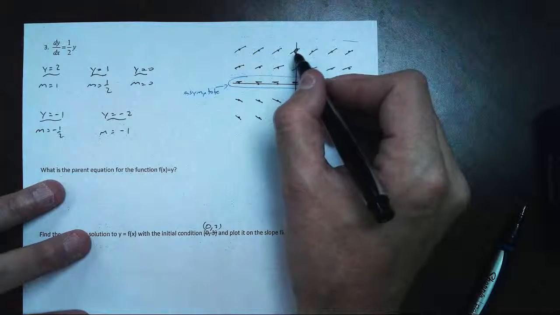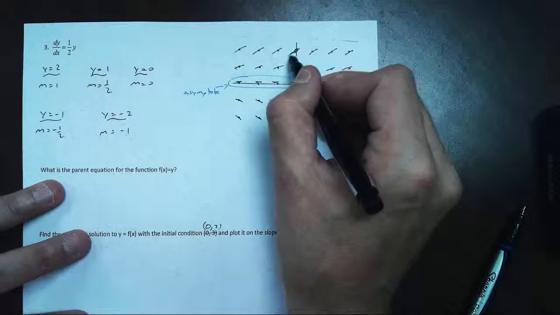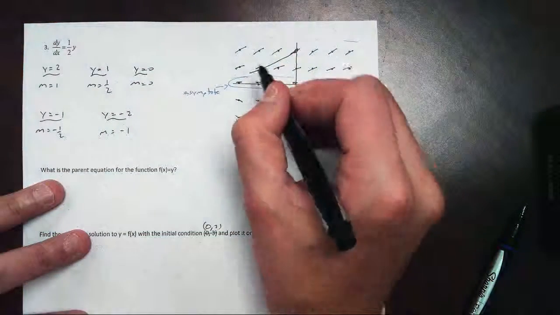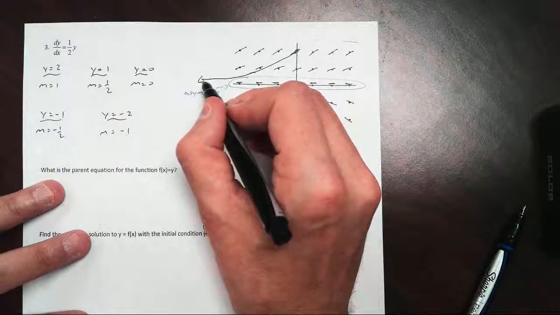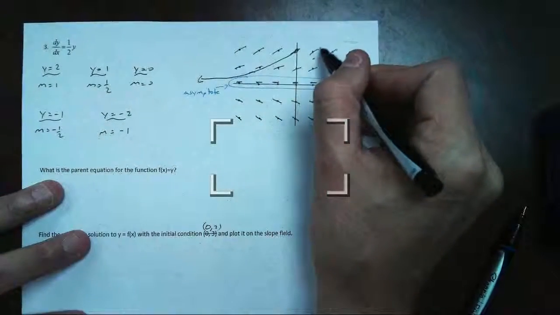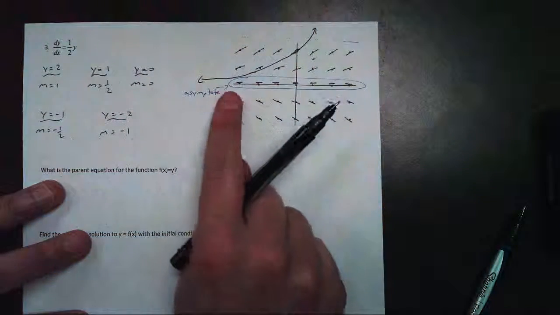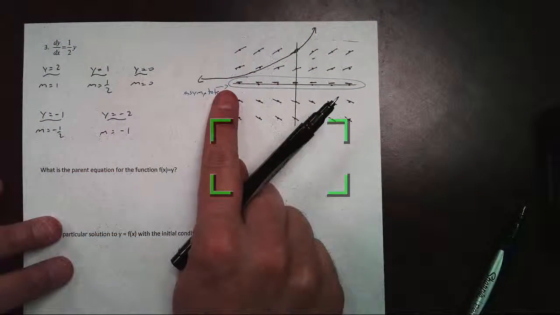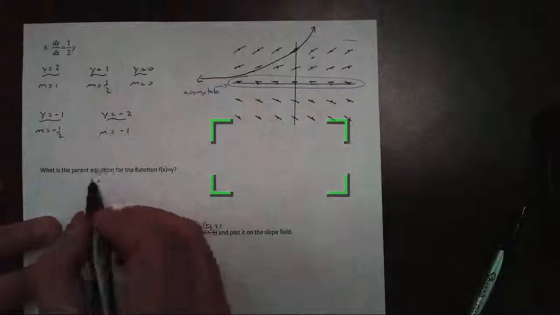Well, if I go towards the right, it goes down. It's going to follow my slope field. It's going to approach the asymptote and never reach it. On the other side, take a look. The slope is positive, so it's going up. So there we go. And if you notice, this kind of looks like our exponential function. And we can verify that by solving. That's what they ask us to do here.